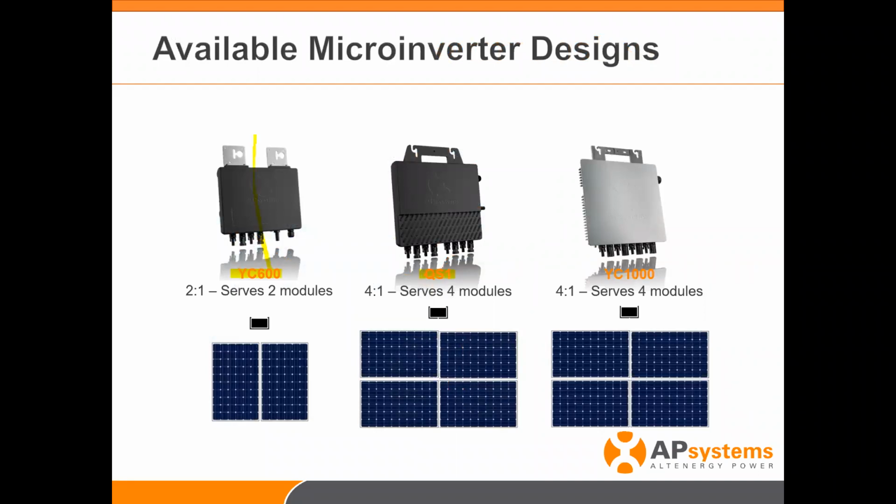So to serve two different panels. The QS1 here is actually basically four different inverters in a single package. You see these four independent MPPTs or inputs. And then also the YC1000 is this commercial product that we talked about, which has a single input because it is a micro string. DC in from the panels, AC output. Again, serving four modules, and two modules.